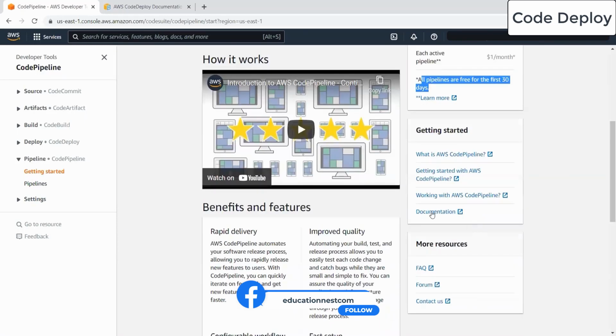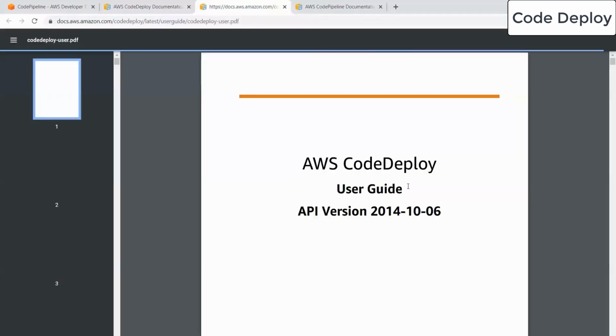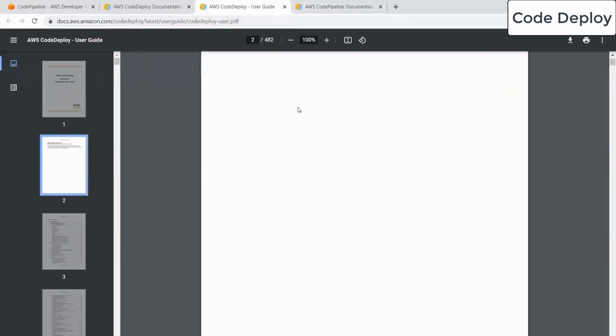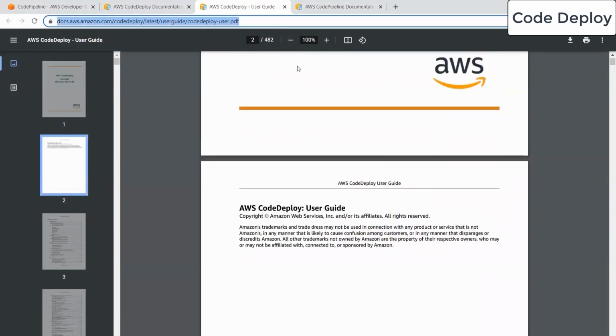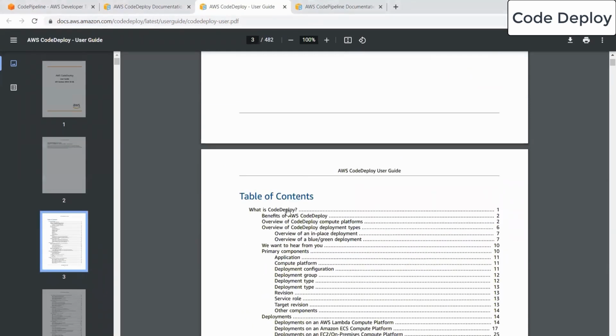If I just come down, I'll open the documentation. Now, from the perspective of the examination, let me help you by understanding some of the important topics from the user guide. So this is the user guide for CodeDeploy.